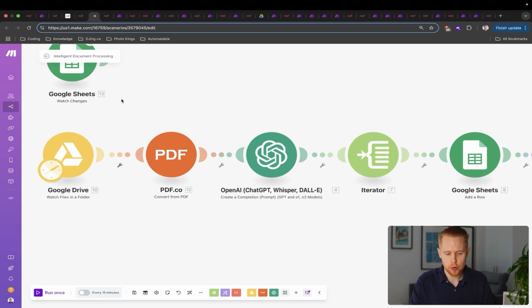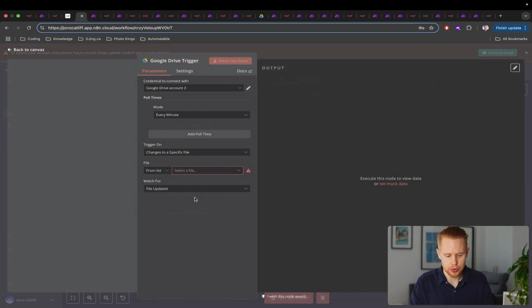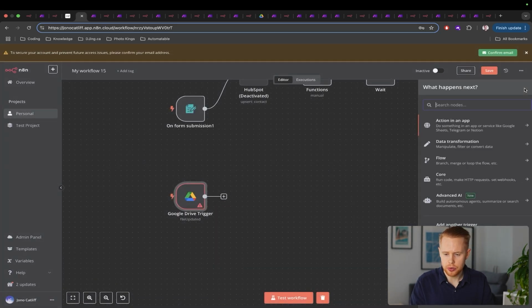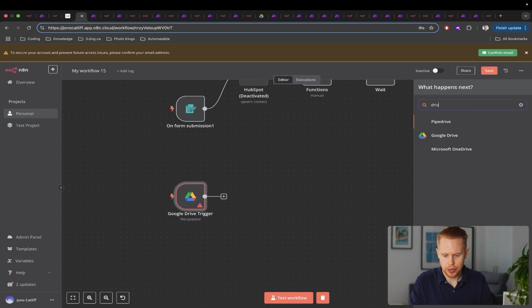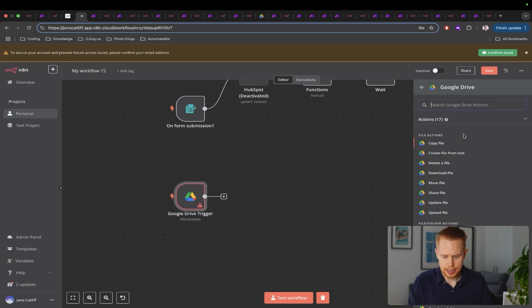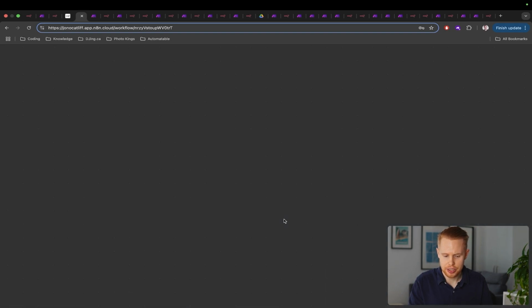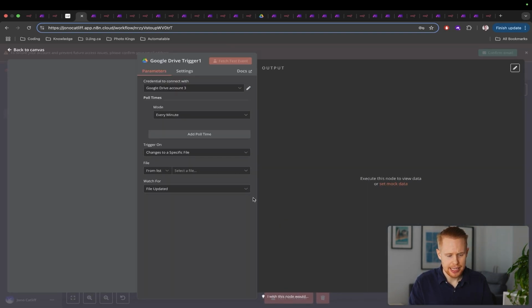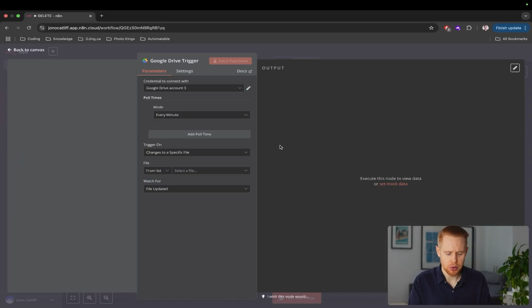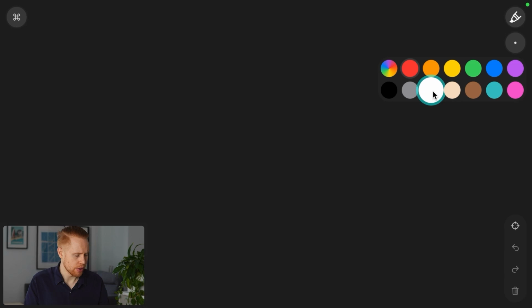And if we look over at n8n, for example, at the Google Sheet or Google Drive trigger, we can type in Drive here, and I can scroll down to the triggers, which I think my face is blocking, but I can do on changes to a specific file. Essentially what this is doing is a pull request, polling this Google folder every minute or 5 minutes or 10 minutes or whatever. And let me explain why this is such a big deal. So let's talk about this polling. I'm going to switch over to my Blackboard here and draw this out.